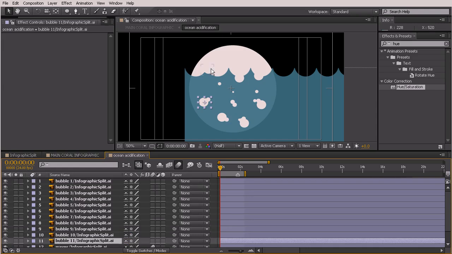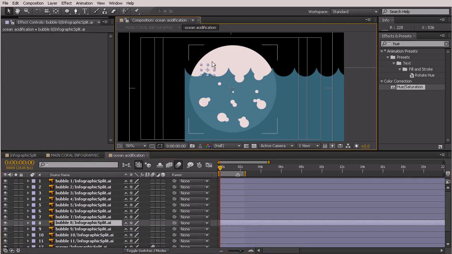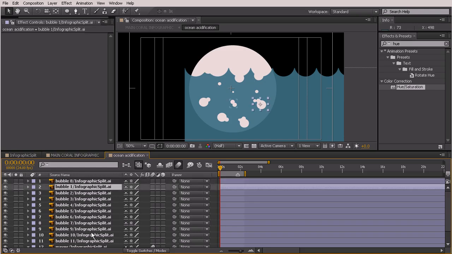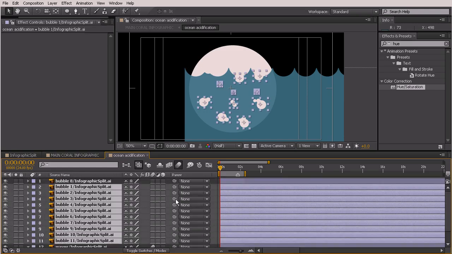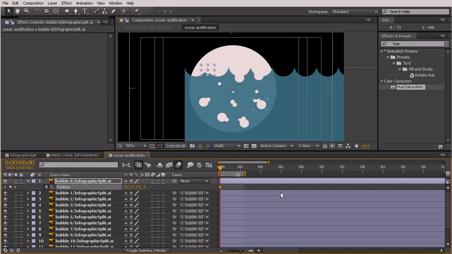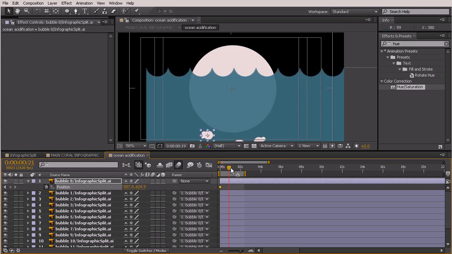And just so I make it a little bit easier on myself, I'm only going to animate that highest bubble that we have here. So I'm going to grab that one and just drag it to the top of all my bubbles. Then we'll just select all of our other bubbles and parent them to that first bubble. So this is just going to make it easier. Now we'll select this one, hit the P key to bring up the position. And then let's go ahead and push him down so he's beneath everything. And we'll move forward.